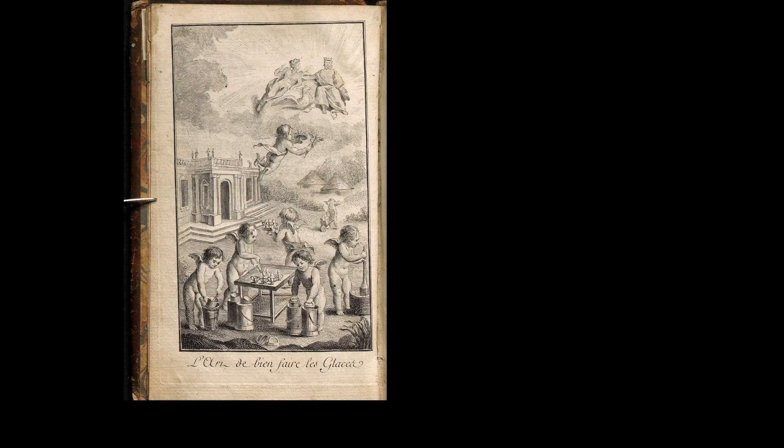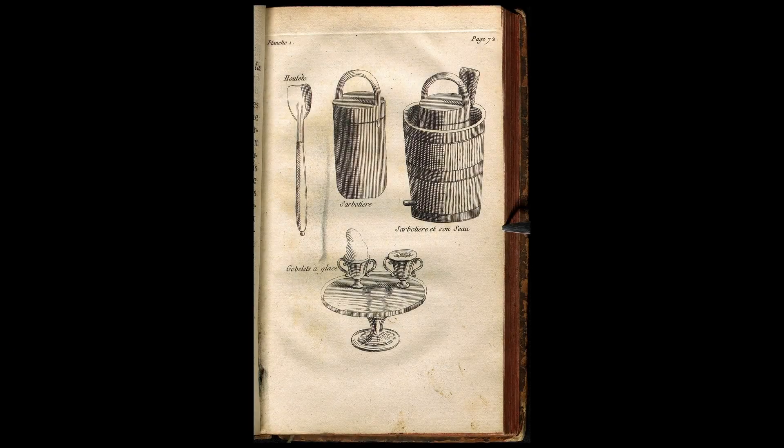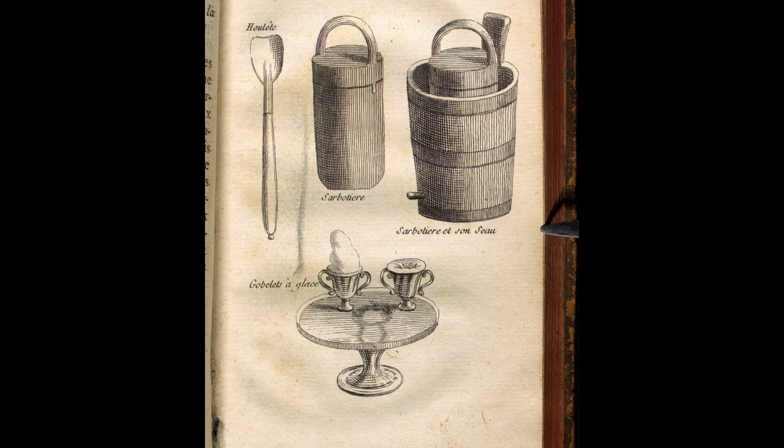Summer is the ideal time to share this wonderful 18th century treatise by Monsieur Amy on making all kinds of frozen desserts. We don't know anything about the author of this book, aside from the fact that he was very clearly a professional, and his manual provides the precise instructions we expect in a book of recipes. The charming frontispiece shows cherubs hard at work making all kinds of frozen confections, while Hermes the messenger, with his winged feet and Caduceus, transports a tray of ice cream treats to Zeus and Hera above. Amy begins his book by explaining that while ices and ice creams have been made for a long time, most of them are not very good. His, however, are perfect, and anyone can learn to make them by following directions.